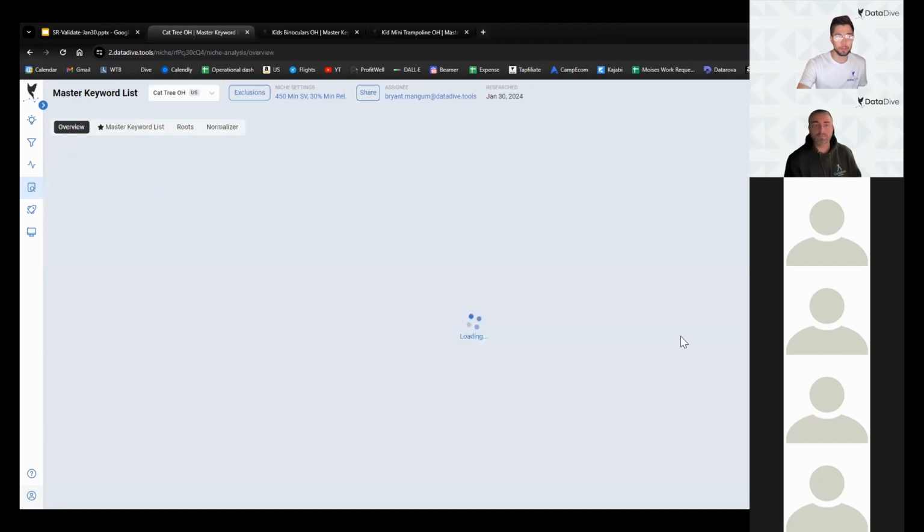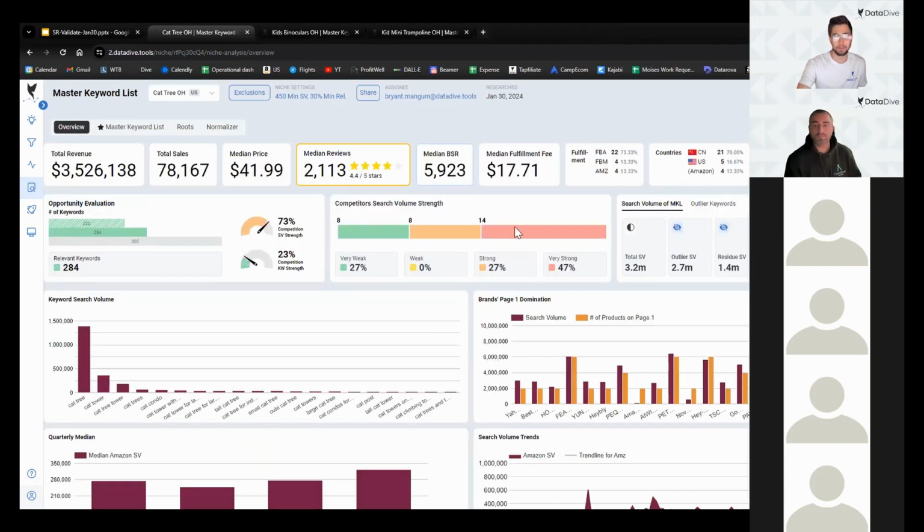The reason I wanted to give that breakdown is because I can see right off the bat, we have that same breakdown here: there are already 14 sellers ranked on page 1 for 80+% of the search volume, and another 8 ranked on page 1 for 60+% of the search volume. On average, the search competition strength for the niche is 73%. So if I want to launch a product to compete in this niche, I'm going to have to compete against 14 plus likely 8 very strong competitors, very sophisticated Amazon sellers, before I'm going to be able to start doing well. So I can get an idea that this niche is very competitive.